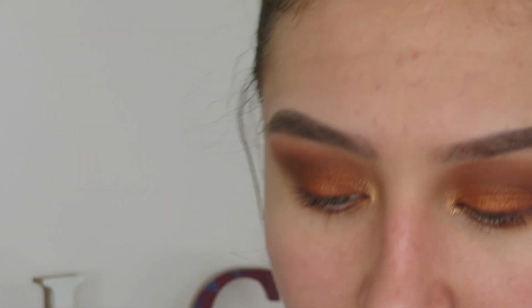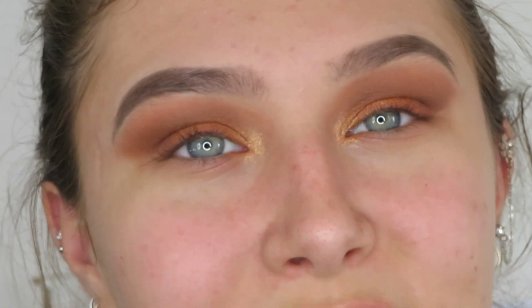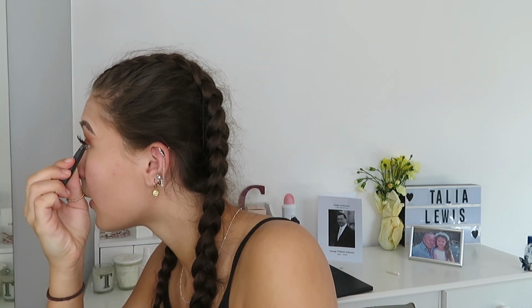So these are the lashes I use. So I'm just going to apply them now. Obviously I'm not going to do it on camera, but I will show you when they're done. So my lashes are now on. I'm aware they don't look like the best lashes in the world, but I just had to make do with what I had. New ones were supposed to be coming yesterday. They didn't come. They were supposed to come this morning, but they still didn't come. I didn't want to hold off this video any longer. So I just had to do with the ones that I already got.